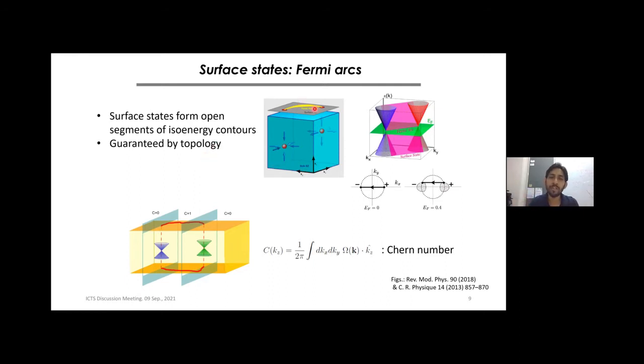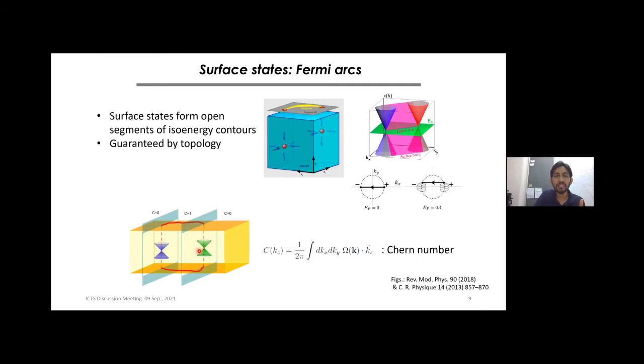There is no way you can get rid of it. And there is a topological reason. Why? The topological reason is as follows. Suppose I consider just two nodes, one of +1 and one of -1 chirality. Call this direction Z direction, right? As I've told you, this side is, let's say, giving out Berry flux, and this side is accepting Berry flux. So if I take planes on this kx-ky plane and consider the Chern number on a kx-ky plane, two-dimensional plane, as a parameter of kz. So I'm taking various planes and I'm going as a parameter of kz.